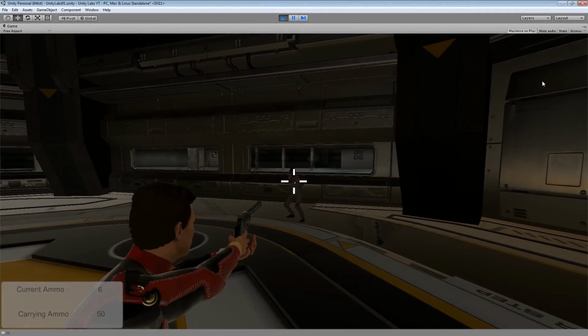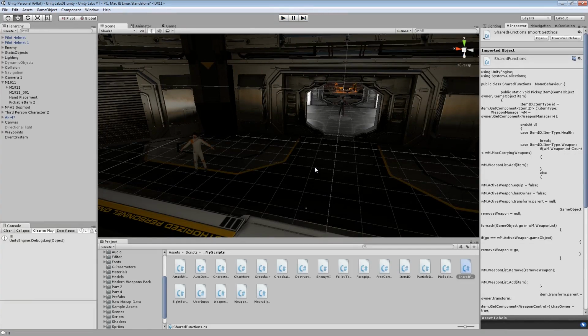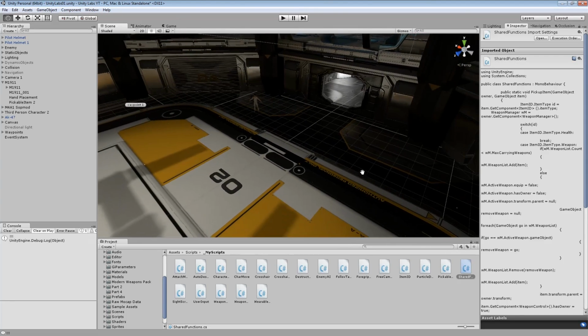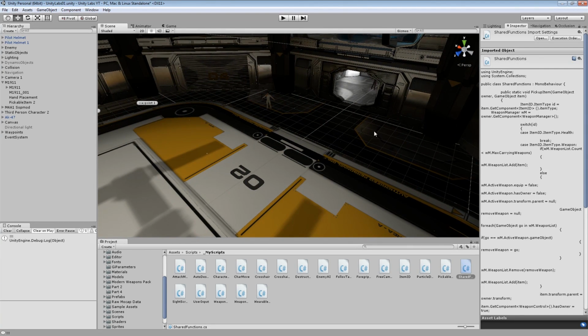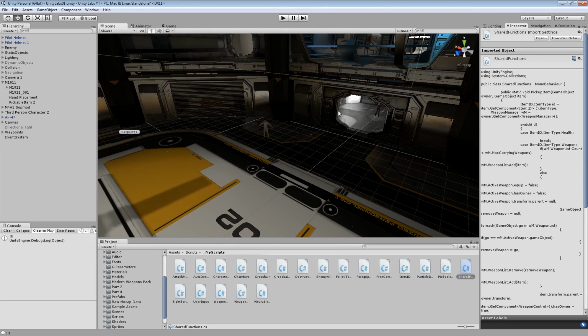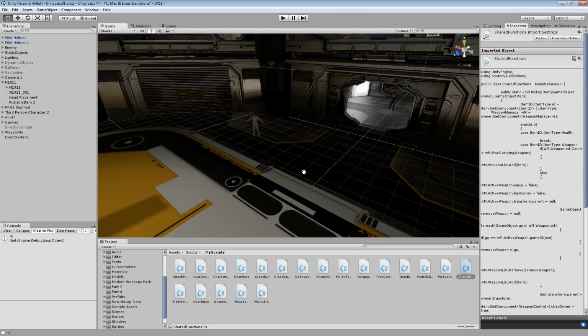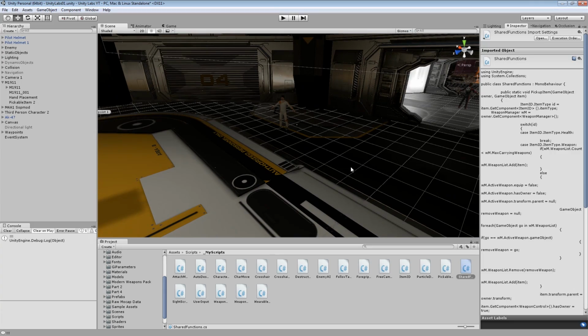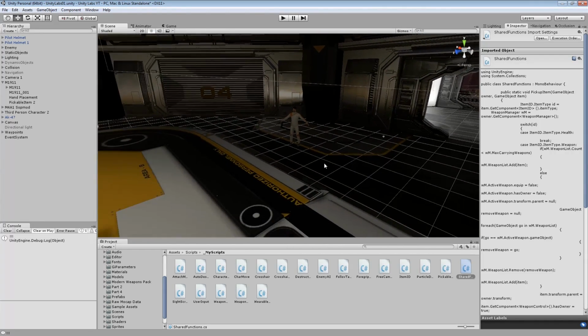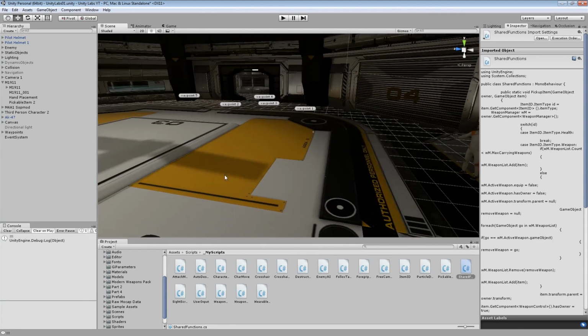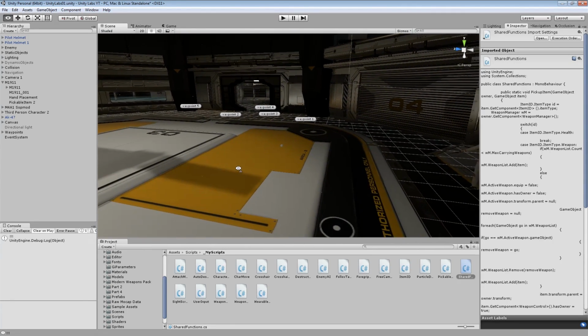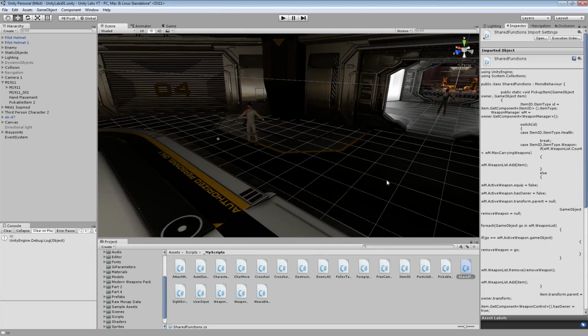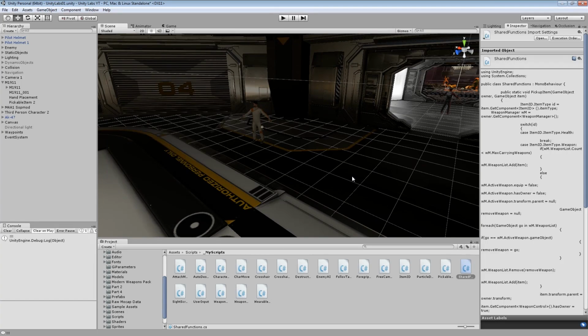So, last video we created a basic enemy with some basic enemy AI. We made him follow a waypoint and start shooting at us when he sees us. Now, of course, this is a pretty simple enemy, so let's make him a little more advanced. I don't think I'm going to fit all the stuff I want to make in one video, so I'll make a few more for an advanced AI.